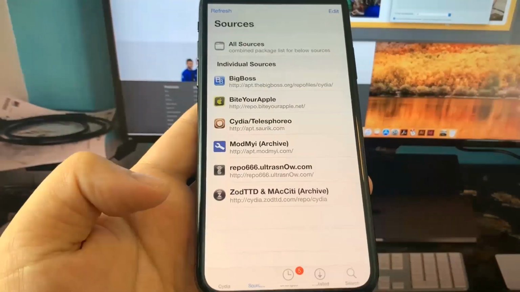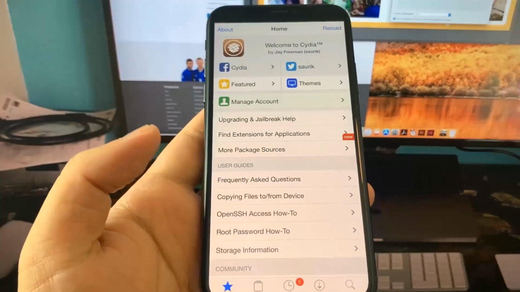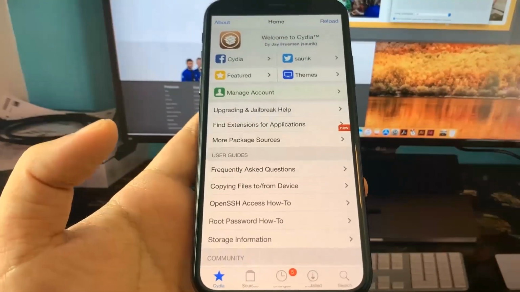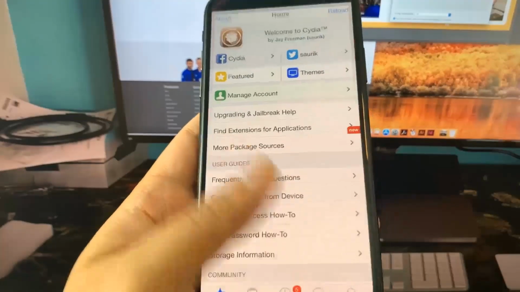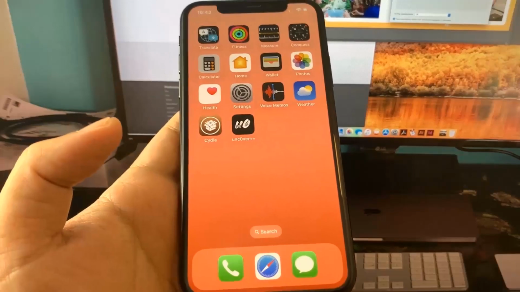We got Cydia. You can see right here, this is actually working. And you can see I have all of the different pages and stuff. It can download all my jailbreak tweaks. So I'm going to show you guys how to download this. So let's get right into the tutorial. So what you want to do is follow every step in this tutorial and it will work for you guys.